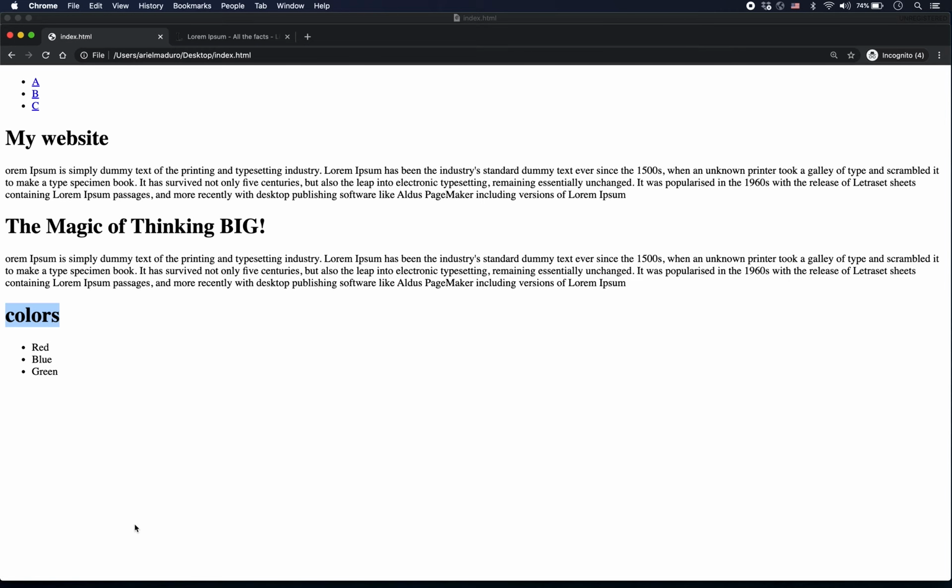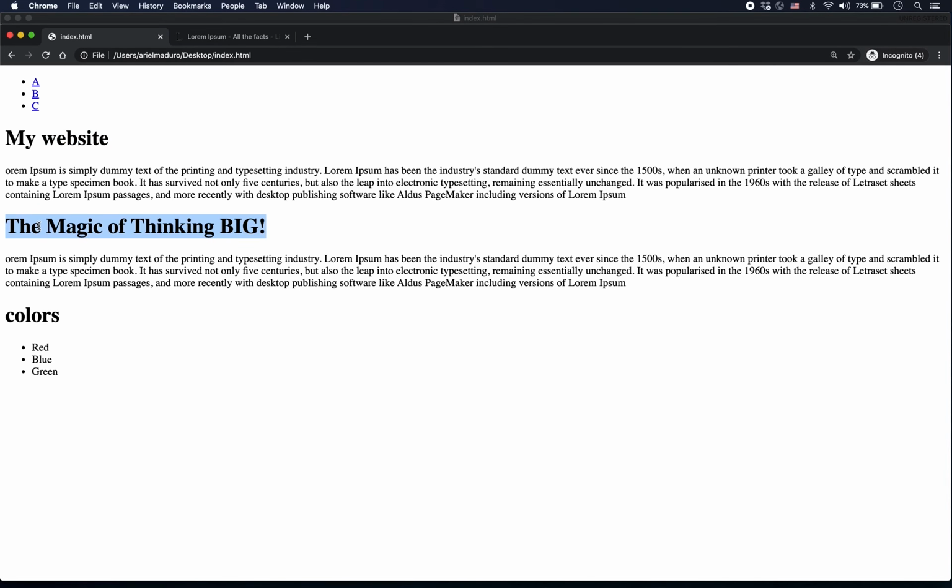As you can see right now, we have some sections here. You can look at this the way you want. In my case, I see a navigation, which is one section. I see a title with a paragraph, which is another section.